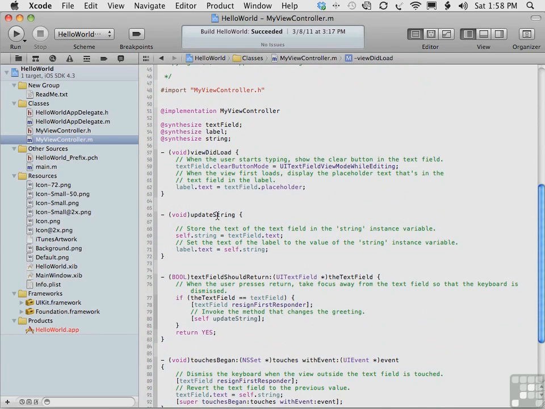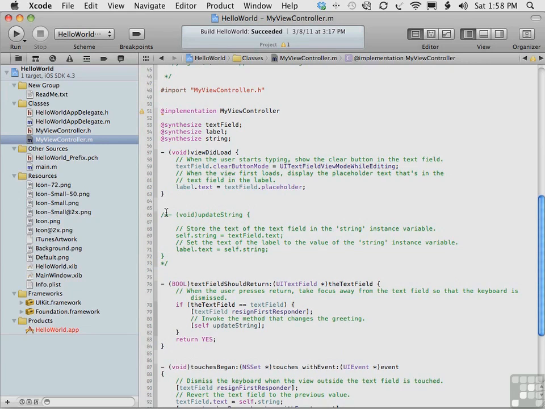This one is called updateString, and we'll turn it into a comment by typing a /* for the beginning of the comment, and below it an */ for the end of the comment. Now the entire method definition is in green, and that means commented out, not effective. So what we're going to do is retype that method to show you how code completion works.